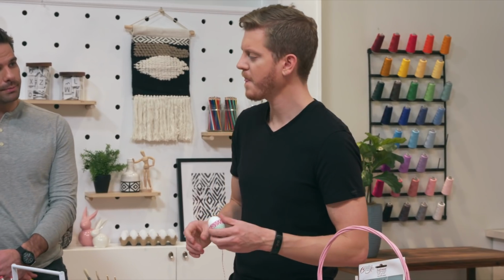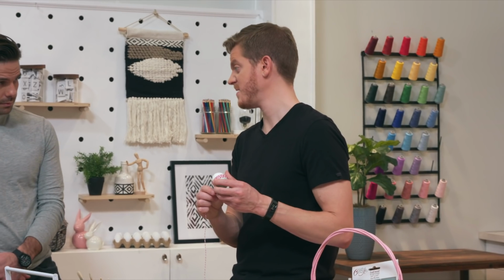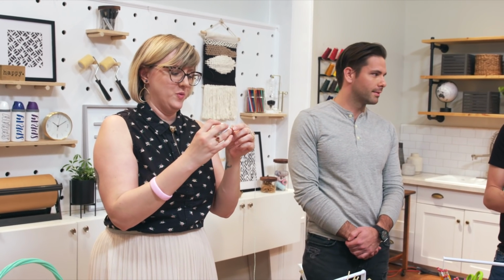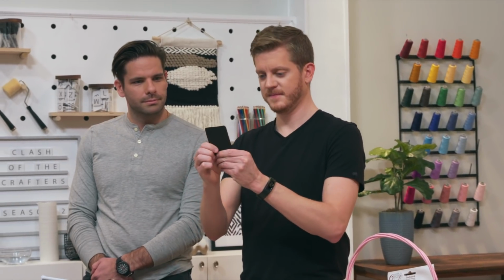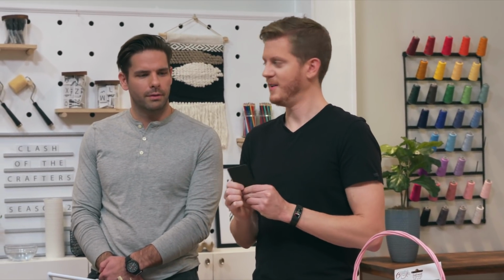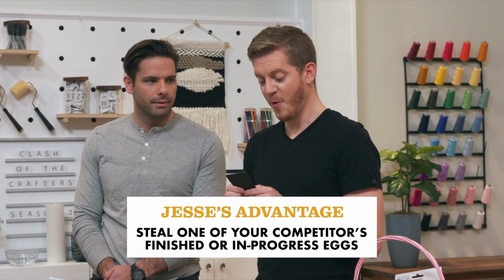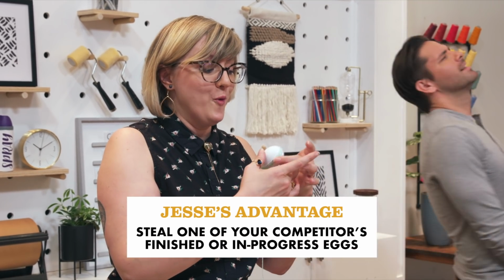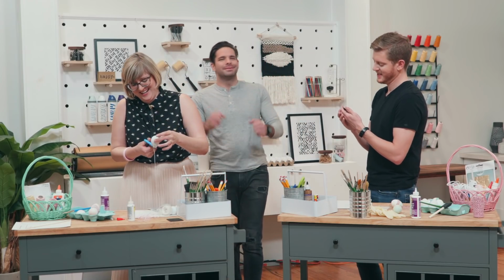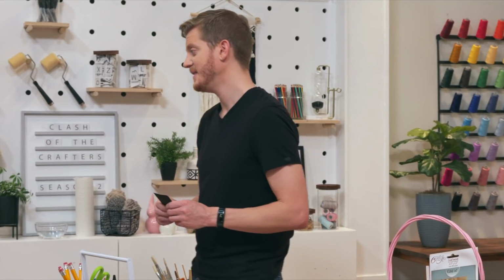Laura, pick a number between 1 and 10. 6. Jesse, I'm gonna go ahead and say 7. Guess what the number was? 9. So you get to reveal your challenge card. You can read it for us. Nobody else can see it. Take one of your competitors' finished or in progress eggs. So rude. Oh, bummer. I only have one that's done. Darn it! You're gonna take the finished one?